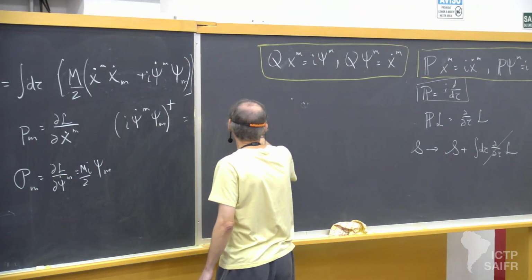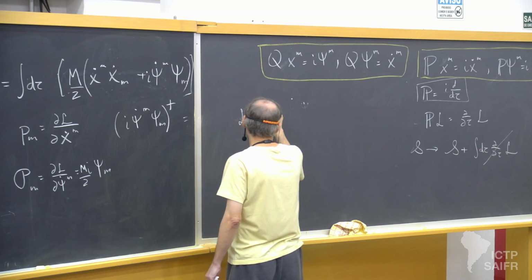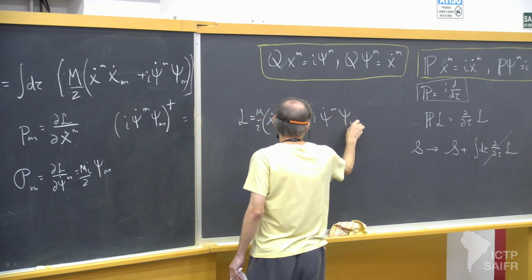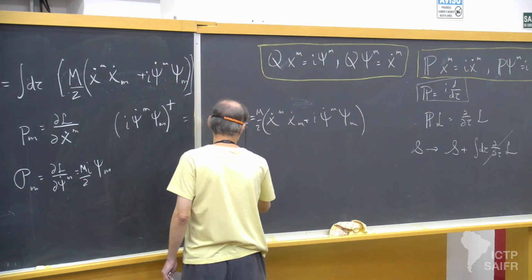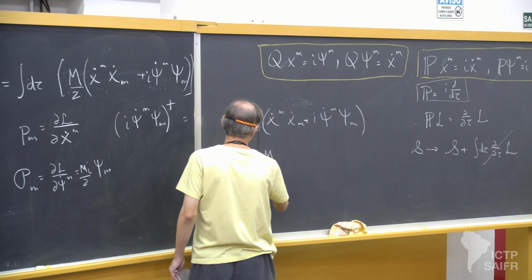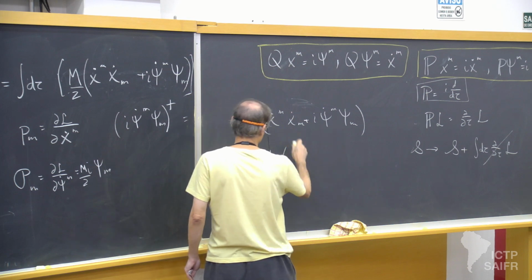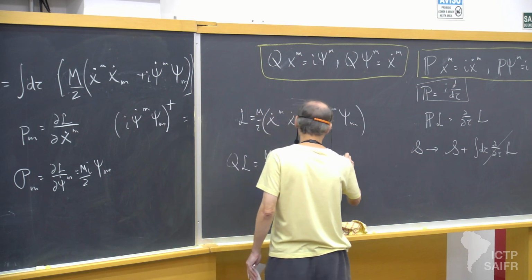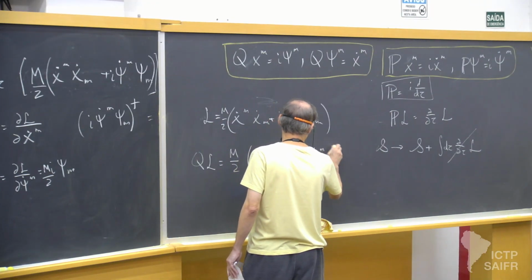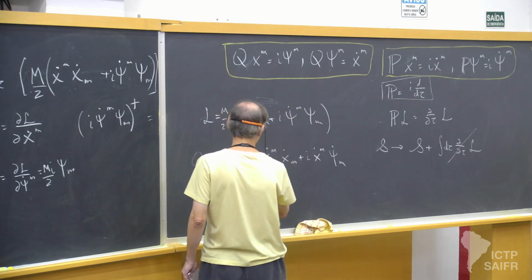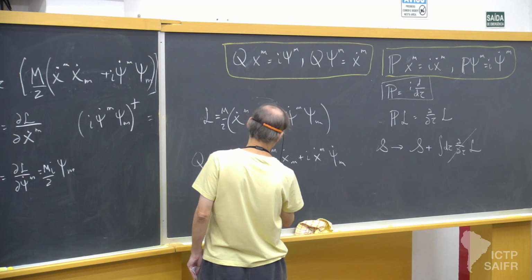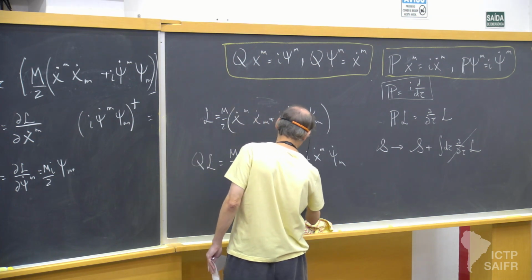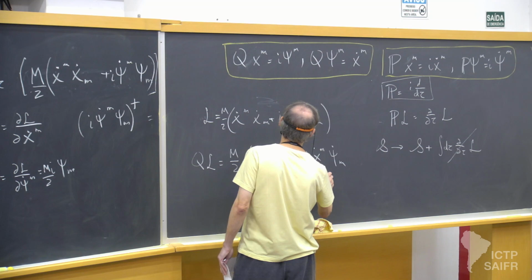So the Lagrangian is m over 2 times x dot m plus i. So if we take Q on the Lagrangian, it just acts on each of these terms. So it gives me m over 2. It's an infinitesimal transformation, so it will give you something like i times psi dot m acting on the first term. Give me another factor acting on the second term. And then you get a contribution from here, which is going to be plus i. I hope I didn't make a mistake. x dot m psi m. And then finally you get plus i. And I think I'm going to make a mistake here.